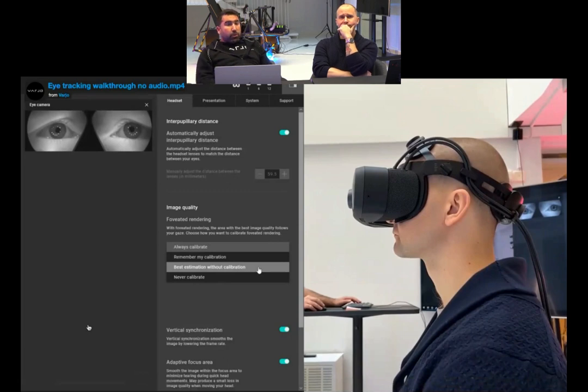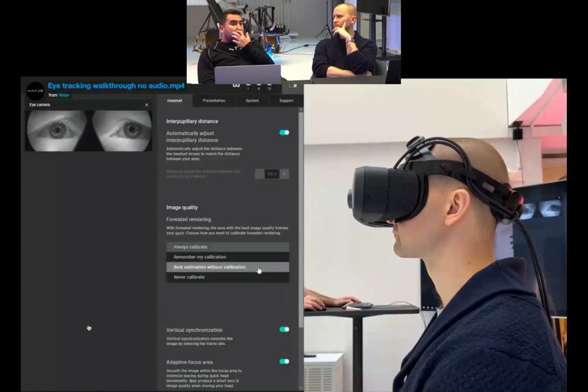The second option, or the third option, is basically the best estimation without calibration. So this means that you will use the best estimation of the calibration profile without requiring the calibration. That would be quite useful in situations where there are so many people that you want to show the headset to, or that need to use the headset, and you would be okay with a bit lower accuracy eye tracking feature or lower foveated rendering feature.